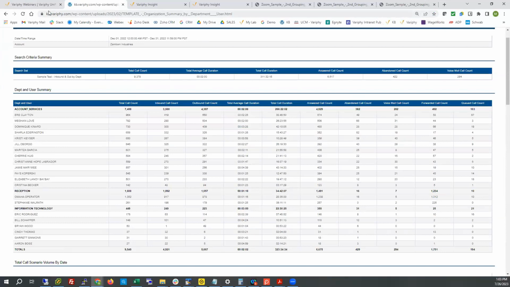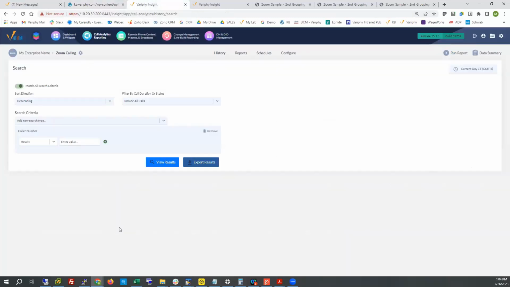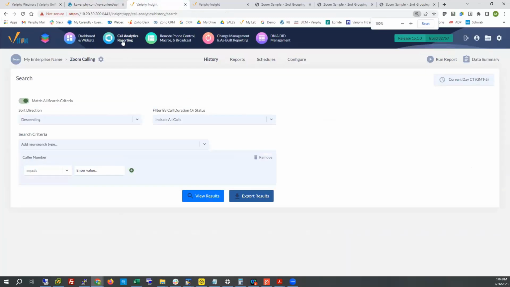So another container within the Zoom data set, but we're going to package in call queues and call departments as a secondary grouping measure there. I know that may have been confusing just to hear. It's kind of confusing to say. So let me just dive right into the analytics module here into one of my Zoom Phone labs. I'm going to start out in the history section here real briefly, as I'd like to do.